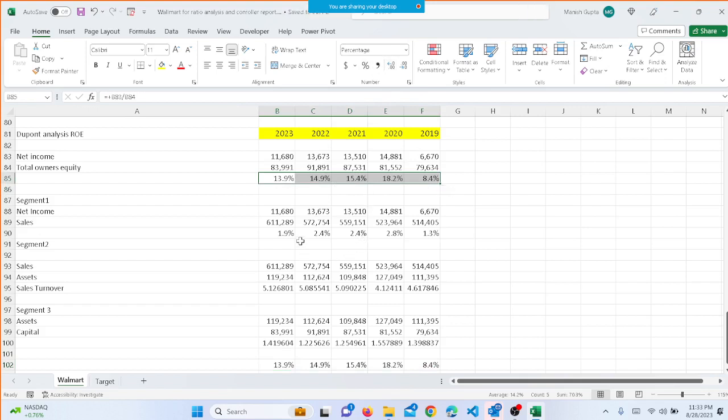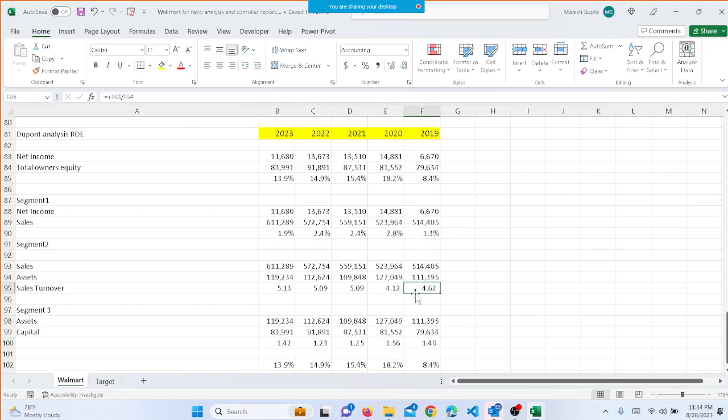So that's the difference. Now you can see what has impacted the company's ability to earn from 8% to 18%. First, let's look at this analysis. The company went from 8% to 18%, and the reason was the company was able to invest 79 million and it was able to earn 111 million of resources. So their ratio was 1.4, and from 2019 to 2020, the ratio went from 1.4 to 1.5, which is not a very significant difference.